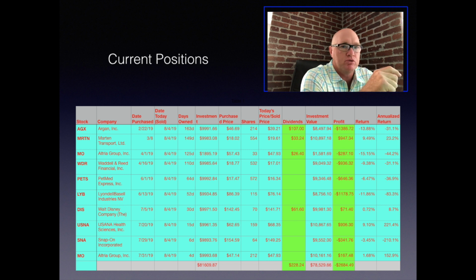In general, we're up 12%, including the losses on the active portfolio. Some of these stocks in this portfolio are going to turn around and be nice, profitable companies for us. And some of them aren't, and they're going to be losers. There's going to be losers. That's part of the game. But in general, we're very, very happy with our results.